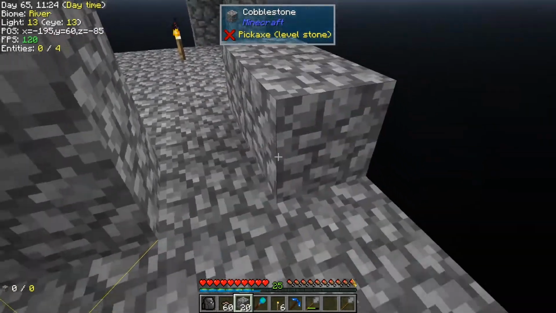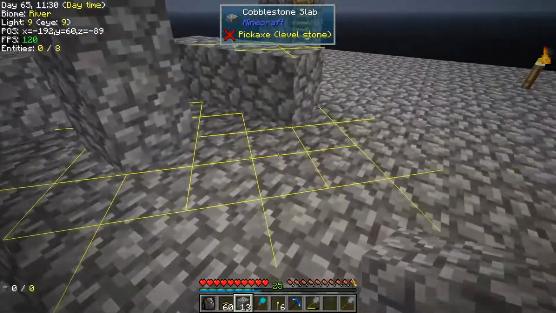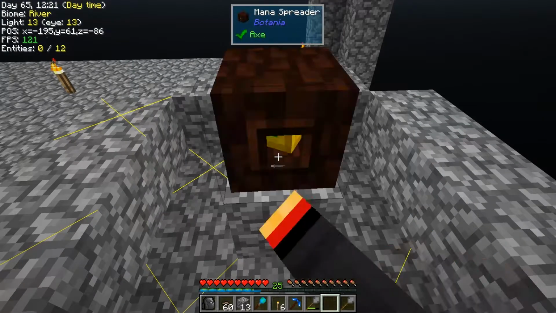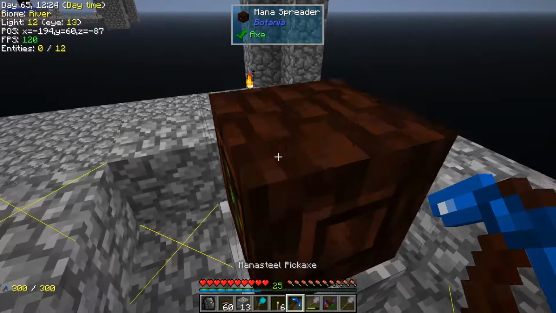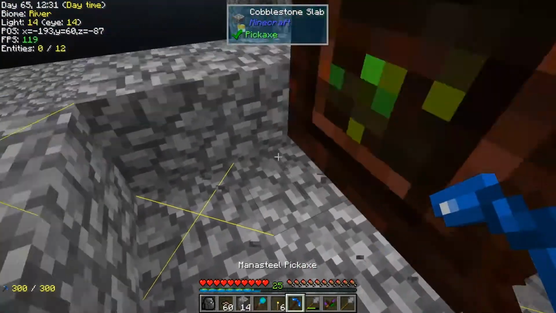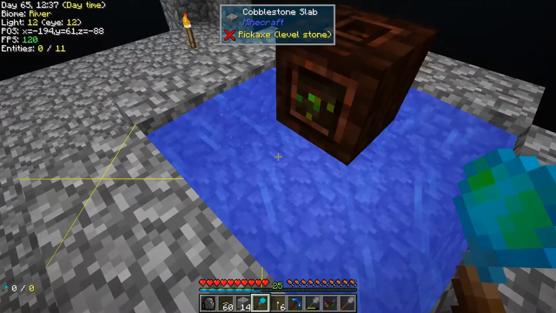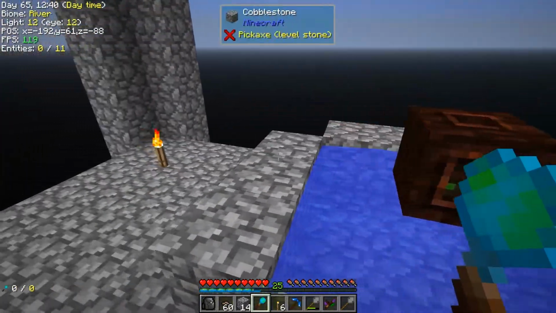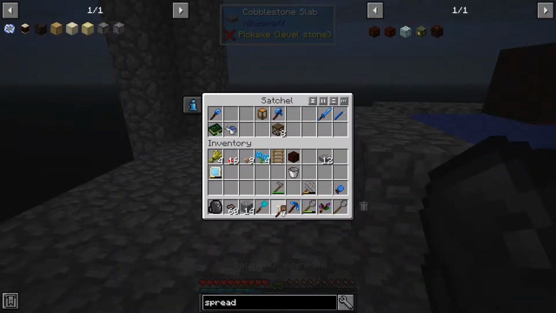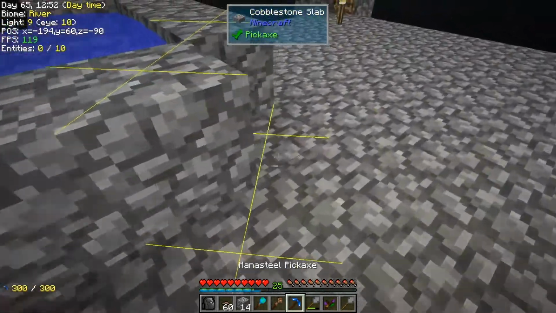So that means 2, 3, 2, 3, 2, 3, 2, 3, and 2, 3. Okay, there we go. So spreader goes there. Let's bind that guy to the pool. Let's break this guy. And now we need 1, 2, 3, and there we go. Infinite water. So, need that rod of the lands too. So, gonna break this guy. Place dirt.